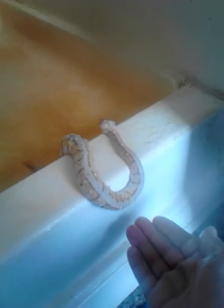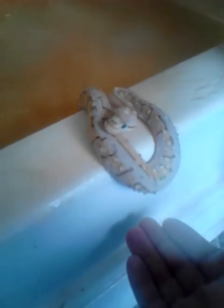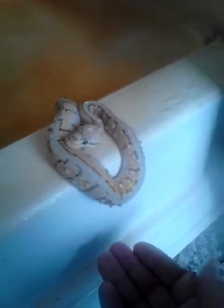Came out right beside my hand. Let's give him a minute. Come on, Shaka. It's like, this is what Jigga does right here, except right now the water ain't hitting him. He's just getting like the steam off of the shower.